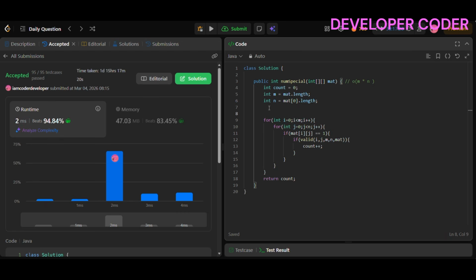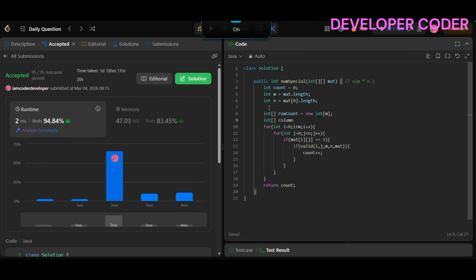Here I'm just going to create two arrays. One is row count, new int m, and for column count, or you can simply write col count is equal to new int n.